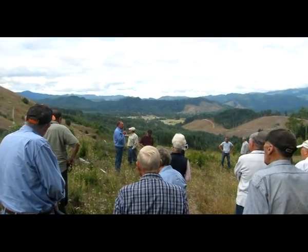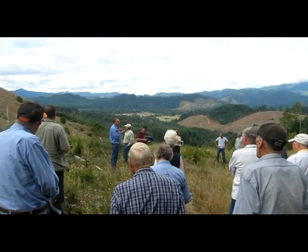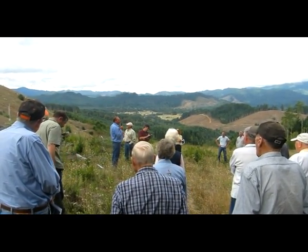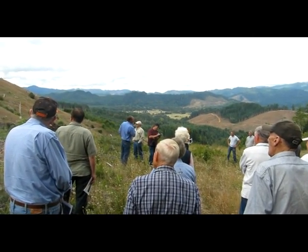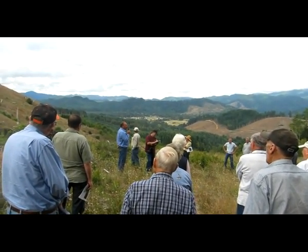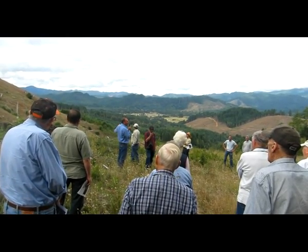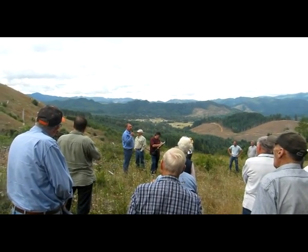So the leaf surface is happy and it can receive the chemical better to translocate more chemical down to the roots. And we do a site prep spray, and believe it or not, on this real steep ground, we had a crew out of Medford. There's about 15 guys on the crew, and they line up, and they got a foreman behind them that follows them, and then they got a flagger that flags the edge, and they walk across the hillside spraying.